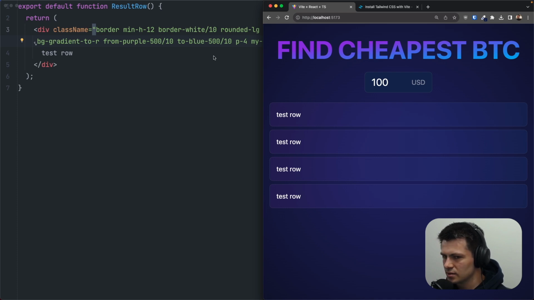This looks much better. So now for the content of our rows. On the left side, I would like to have a logo, then the name of the provider, and then on the right side, the amount of how much Bitcoins I will get there. And all of those will be links.